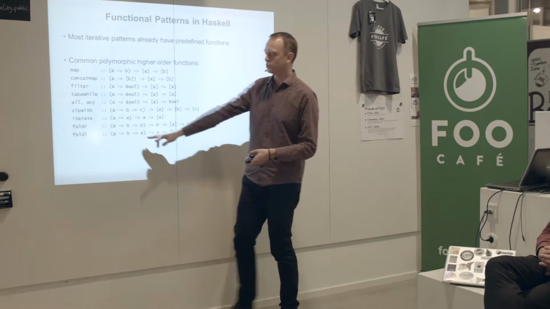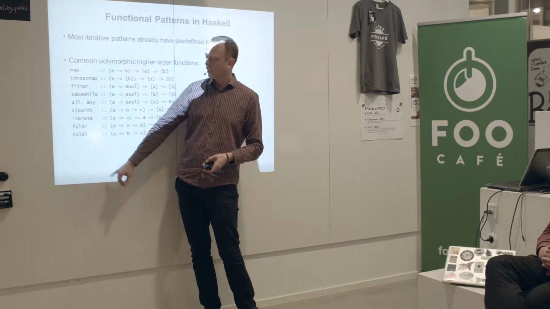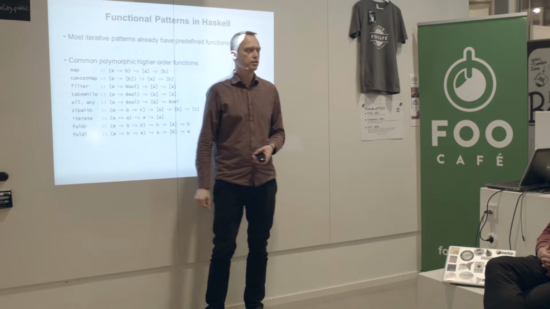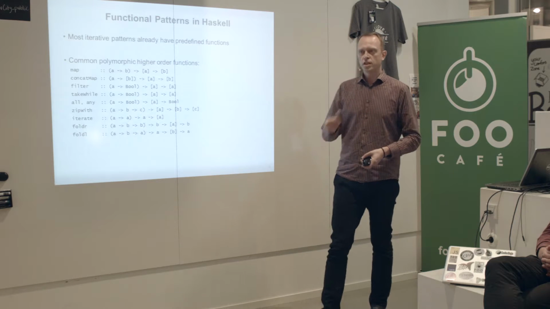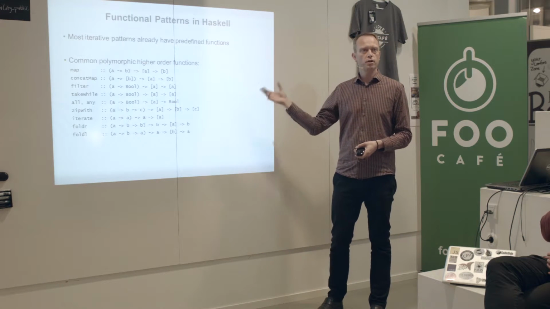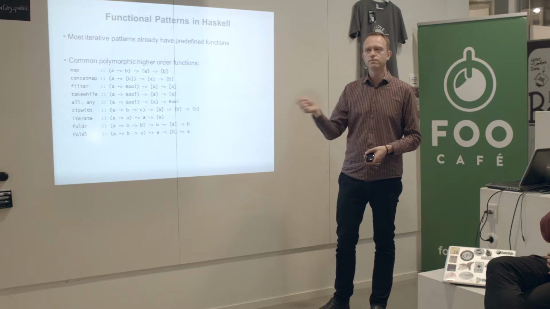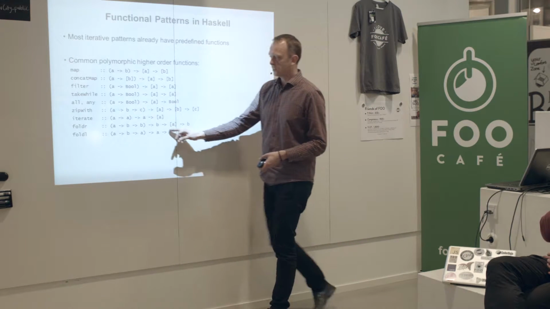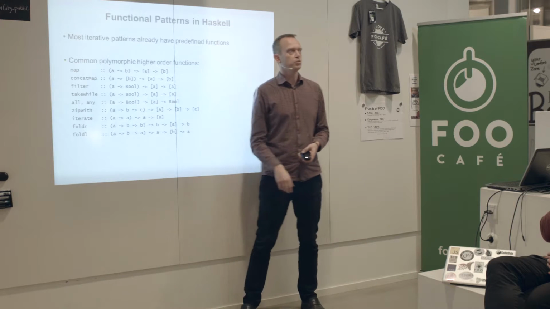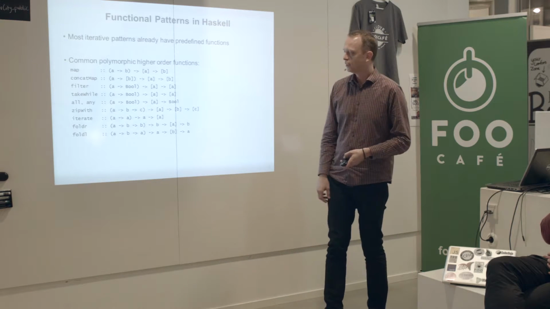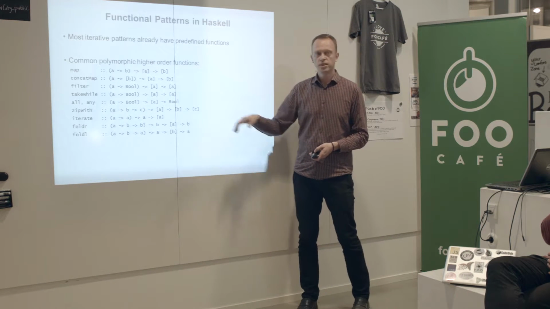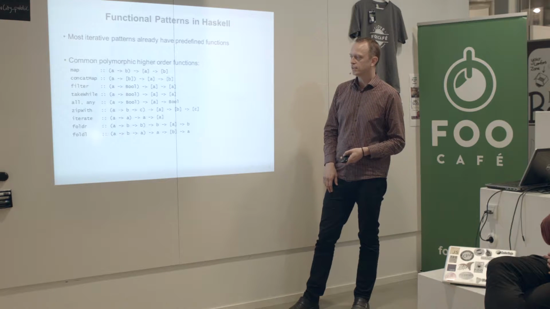And then we have the folds. This is what we just wrote. Actually, in Haskell, you have two different kinds of these: foldr and foldl, which differ in how they fold across the list. Foldr starts at the right end, foldl starts at the left end. There can be a difference in some cases. You can also see it has a little more general type declaration than what I showed you. And if you look at it in more detail, you can see that you can loosen the constraints there a little.